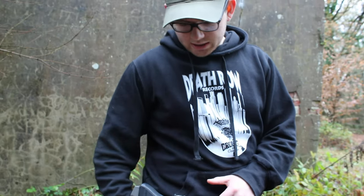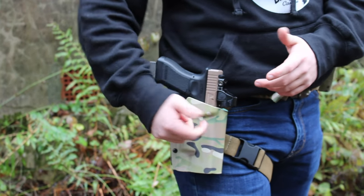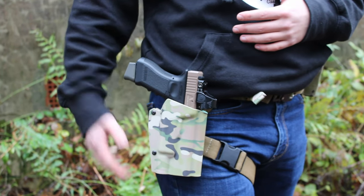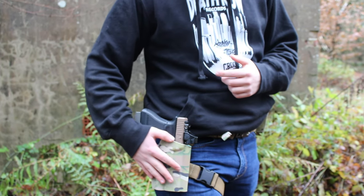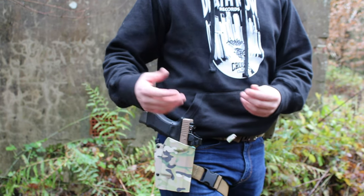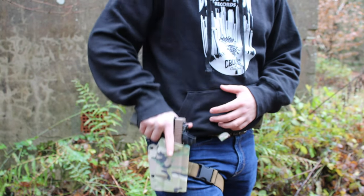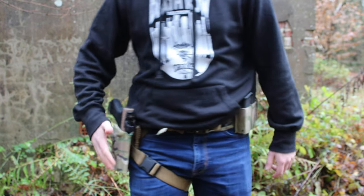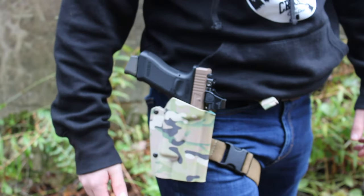The holster I've got is a T-Rex Arms Raglock. I'm not really a big fan of these Kydex holsters — I prefer something like a Safariland where they've got a bit of fabric on them and they're a little bit more rigid. But I've had this for about a year and a half now and it's suited my applications really well and suits my belt really well too. It's got nice retention, not too much of a struggle to unholster, keeps it nice and tight and trim to my body — it's quite short and I like that a lot.